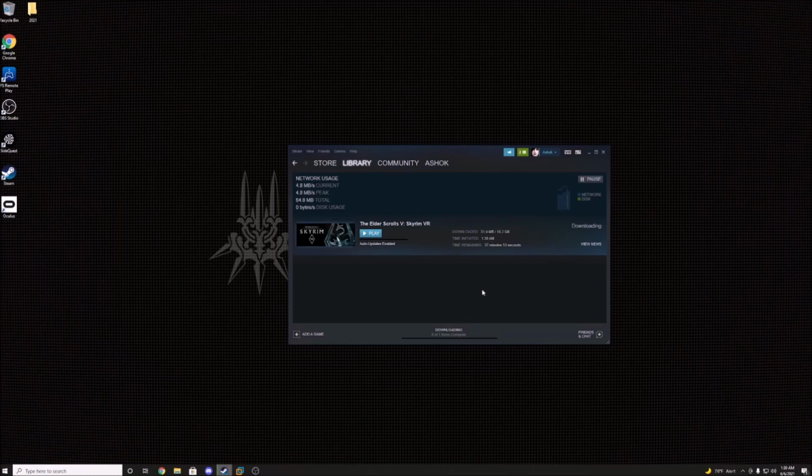And note that you do want to make sure you are installing a clean copy of the game. If you don't start with a clean copy of Skyrim, and if you have the game pre-installed with a bunch of other mods, there's a good chance that Enderal is not going to work properly for you. All right, we'll let this go ahead and download. This might take a little while based on your internet connection.